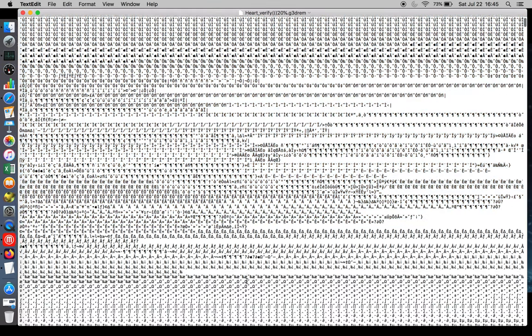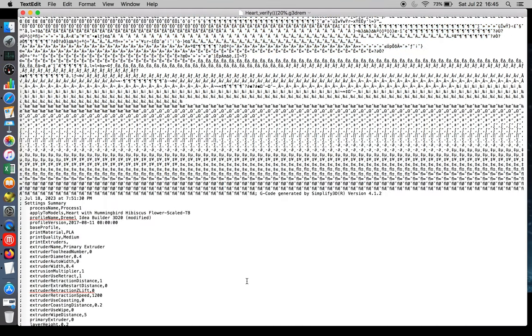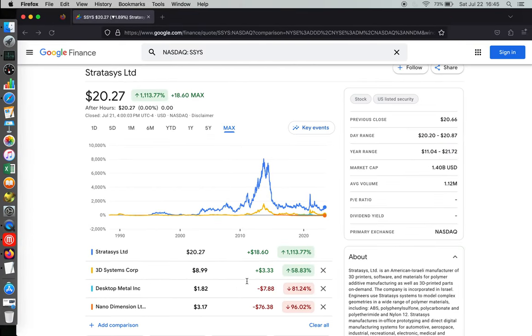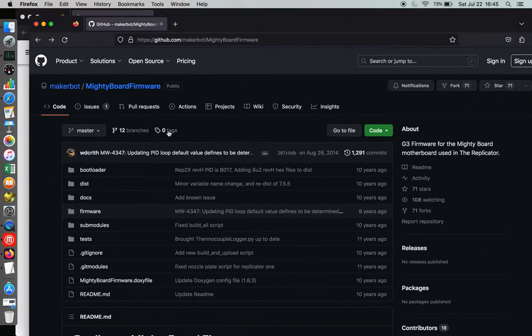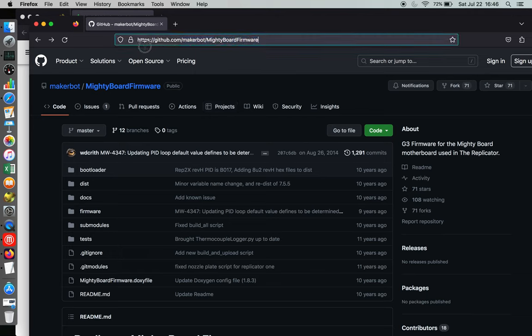And so you can try and slice it with Cura, and that was the other open source platform, but Cura and MakerBot have since merged, leading to a different problem. So as we go through all of this, you can find MakerBot's original firmware, right, the Mighty Board firmware for the Replicator 2, was last updated 10 years ago, shocker. And there were several flavors that the 3D printers were running on, which was Marlin and Sprinter, but you can find them at this location.